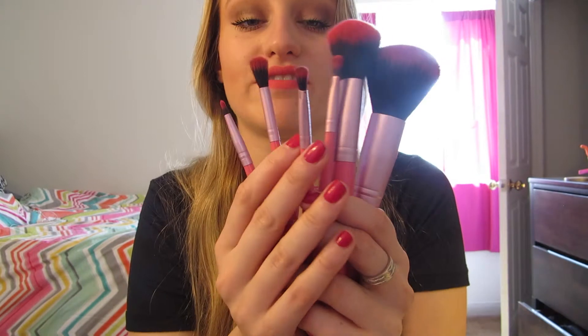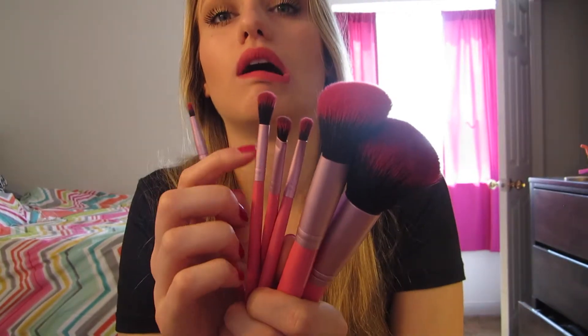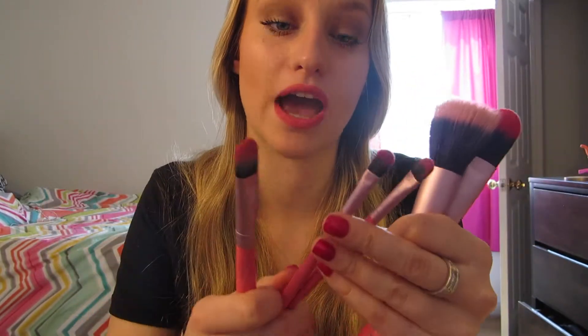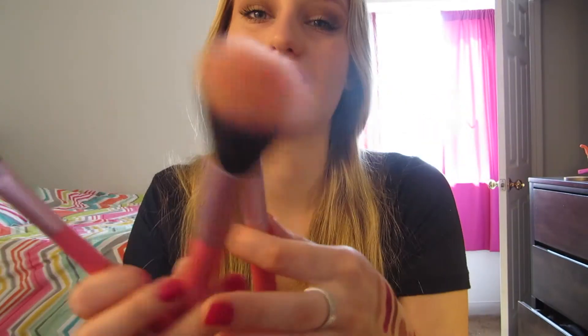I use the powder brush for bronzing my neck because none of my foundations match — and ain't nobody got time for buying six foundations a year. My favorites out of all of them are the angled brush, flat shader, contour, powder, crease, and lip brush — they work the best. They're very, very soft. When they arrived they had a synthetic, plasticky smell, but I washed them with baby shampoo and now they're fine. The flat shader brushes I prefer to use for foiling — you wet the brush and pack on a metallic shadow and it appears much brighter in pigment. The stippling brush is very flimsy at the top, so when you're buffing it into your face it just creates streaky lines.